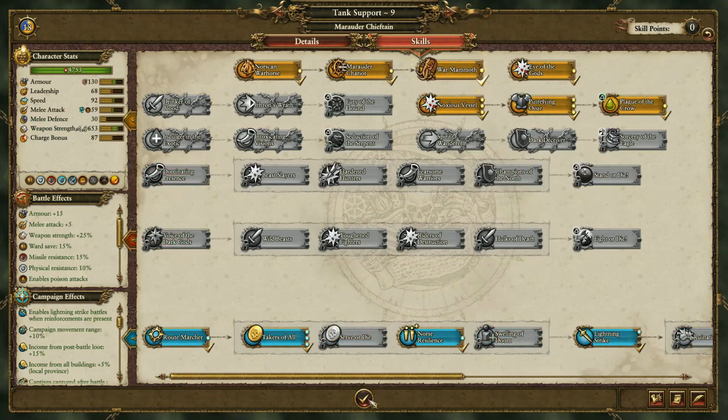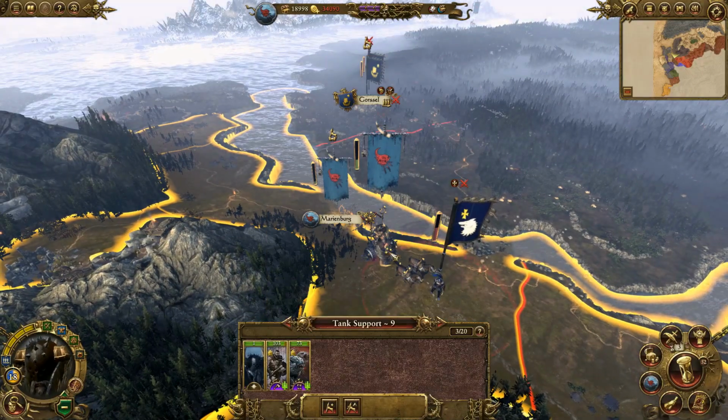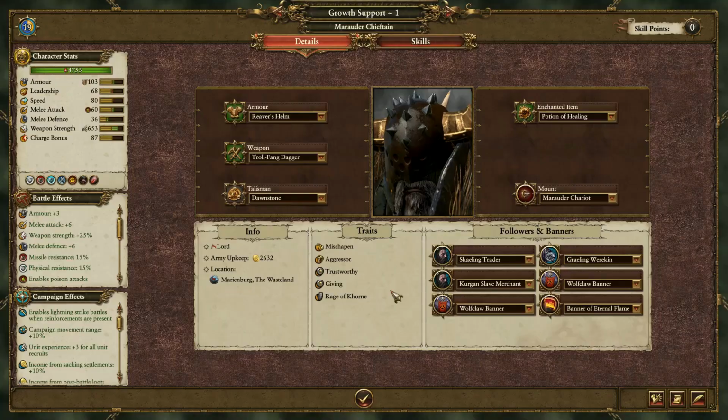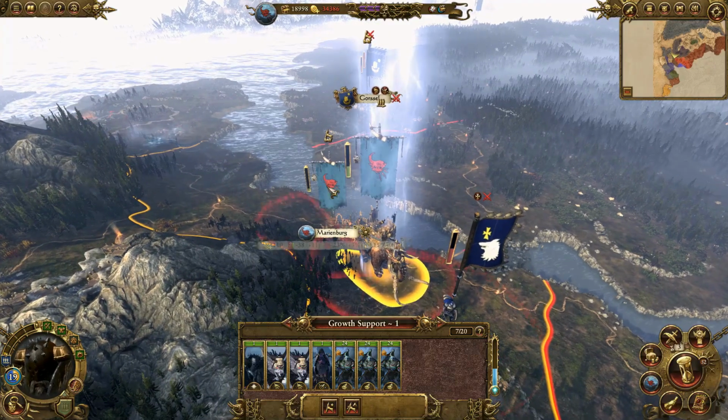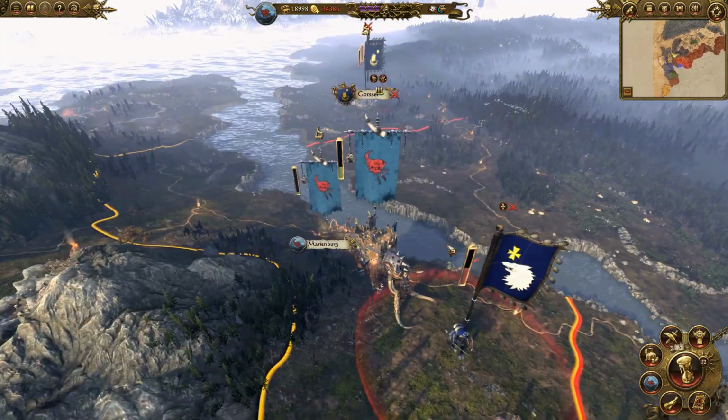Okay, this guy got a war mammoth. This guy's on a war mammoth now. And so we should be able to take out this army.